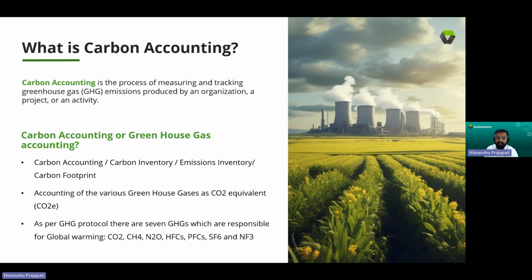Of course, CO2 is not the only gas responsible for the greenhouse effect, but there are other naturally available gases. These are carbon dioxide, methane, nitrous oxide, hydrofluorocarbons, PFCs, sulfur hexafluoride, and nitrogen trifluoride. These are some of the gases identified by the GHG Protocol, and they were initially identified in the Kyoto Protocol, on the basis of which the GHG Protocol has been developed.